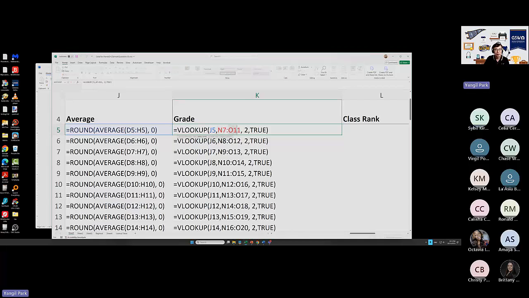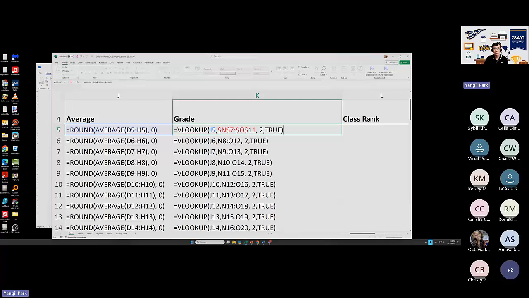What about the other part? Oh, 11. Yes. In front of both, the dollar sign needs to be in front of both of those. Just like that, right? Yes, you're correct. The reason is, look at this, N7 O11, then right below becomes N8 O12. That's out of order, right?